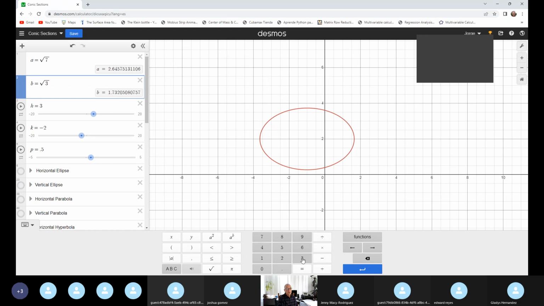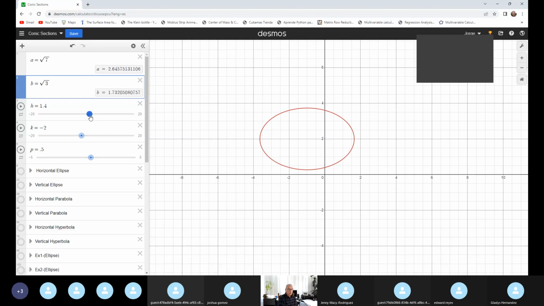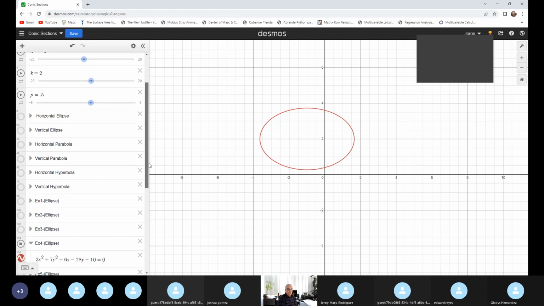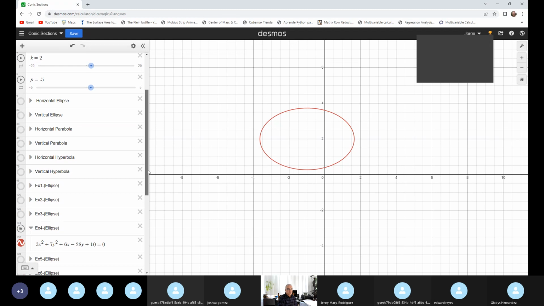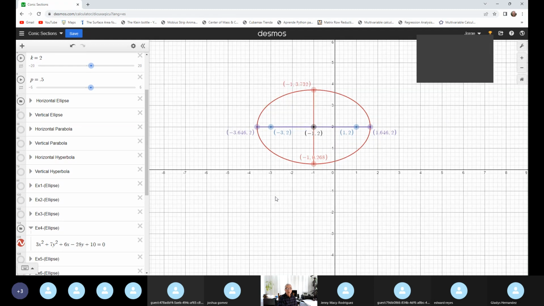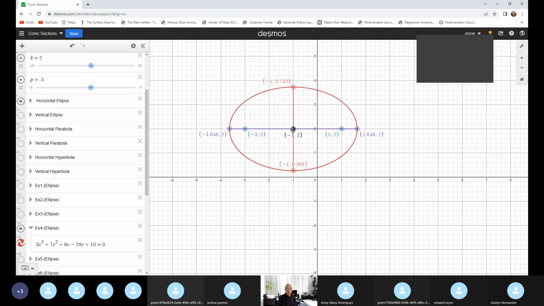Excellent. Now, h and k. h is the component for the vertex, is -1. h is -1. Okay, -1 is in the opposite direction. And k is +2, opposite direction, +2. Cool. Okay, ready. Entonces, your identification that we are talking about the horizontal ellipse, no? Boom. And we get the points. Look. Center, (-1, 2). This is magic, guys.